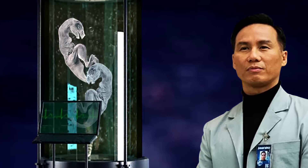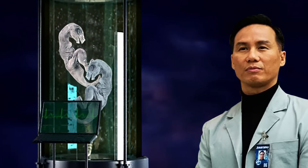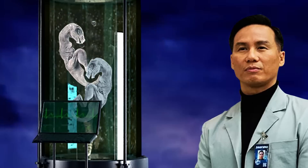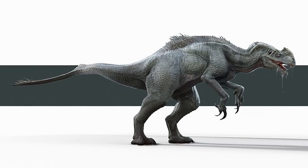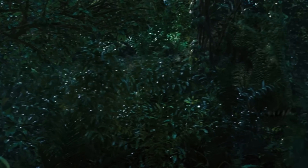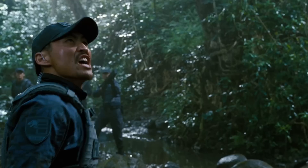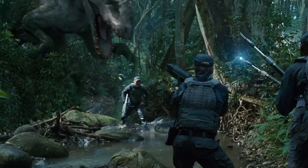Two Indominus Rex were meant to be kept in a paddock with walls 12 meters — 40 feet — high. This was also planned in case one of them died. The older Indominus Rex eventually cannibalized her own sibling and would also attack the workers of her paddock. She eventually figured out how to use her camouflage abilities, reducing her thermal signature and escaping the paddock, going on to wreak havoc across Jurassic World, leading to its closure.